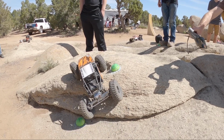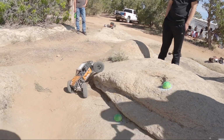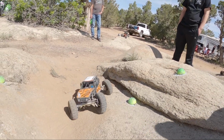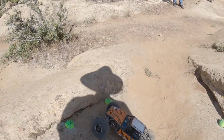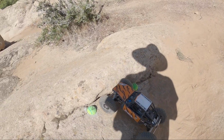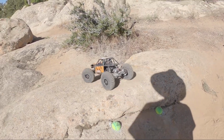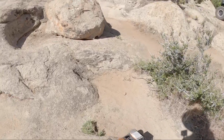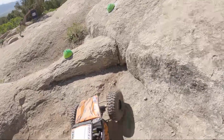As I go through gate number 1, just wiggle my way through. This car is on custom cut and shut Proline crawler tires, and these are tires that I had commissioned to be made for me. I did not make these tires, although these days I am making my own cut and shuts. Cruising through gate 2, had to give the throttle a good bump to get the belly through there. We'll see in a minute how Alec gets through there.